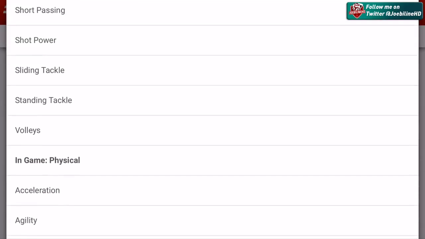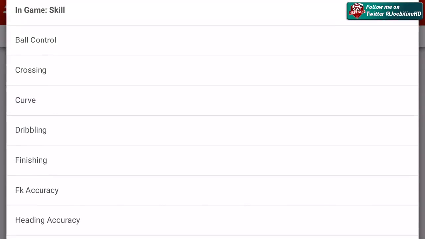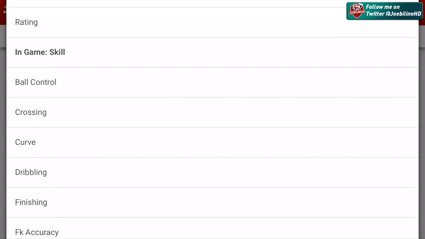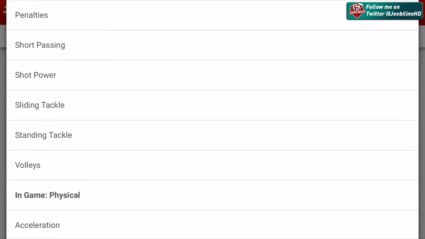So let's say we want to get some pacey players. Just looking at pace, we'll probably do individual videos on actual beasts in the future. Today's just going to be a general overview of how to find them and the best things to use.